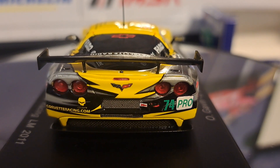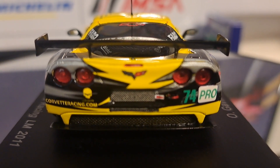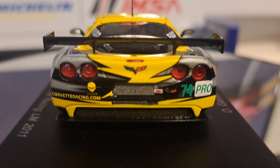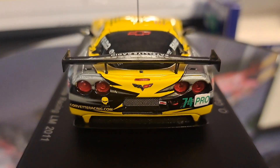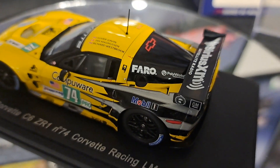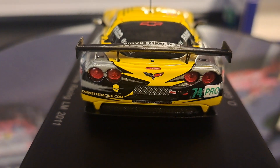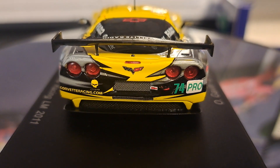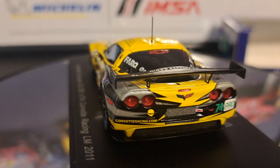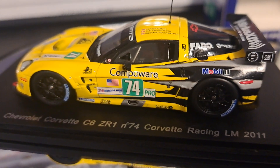Again, you see just nice grillwork. No massive rear diffusers like you see on the current cars — back in 2011 they didn't have that technology yet. You've got the Corvette Racing Jake logo, the 74 Pro designation, and the tow hook with its directional arrow. It's a beautiful car. I picked this up for right around 50 bucks including shipping, and it is still available on eBay. Looking at the back, I like how the yellow wraps around as the primary color, with the black and silver accenting around the headlights — a nice touch without offending purists, just adding a little variation each year.